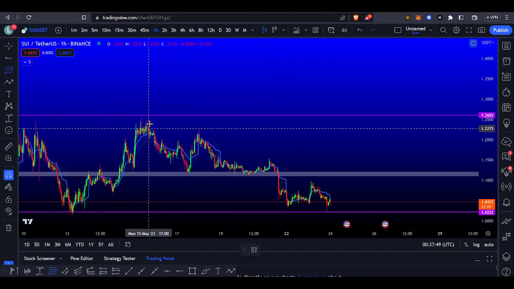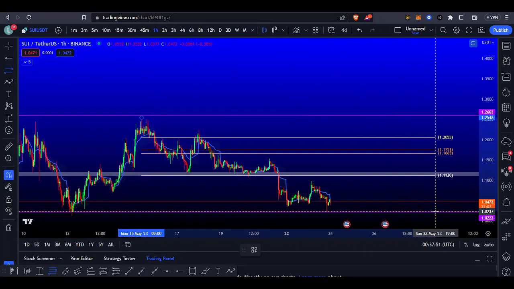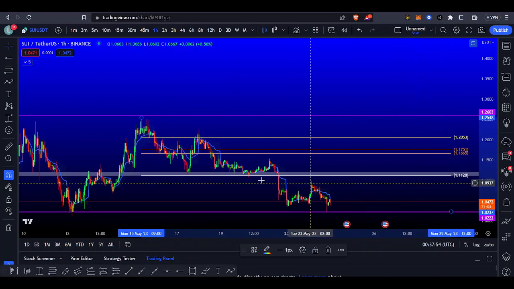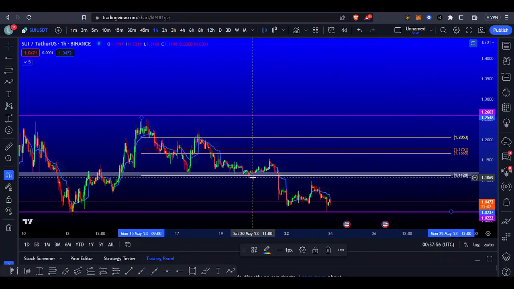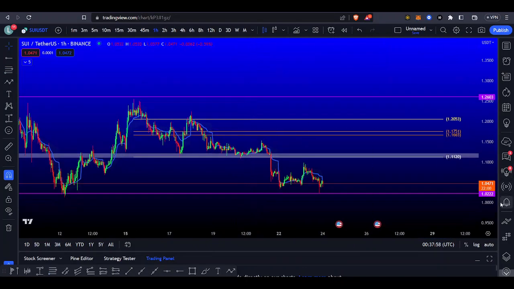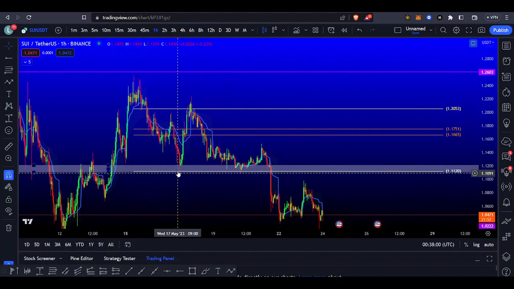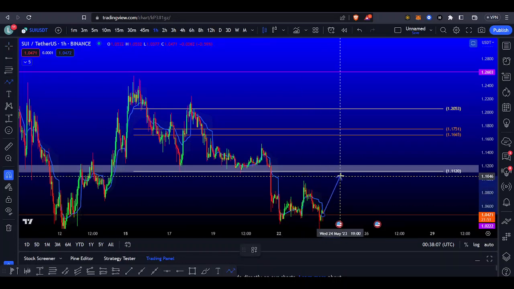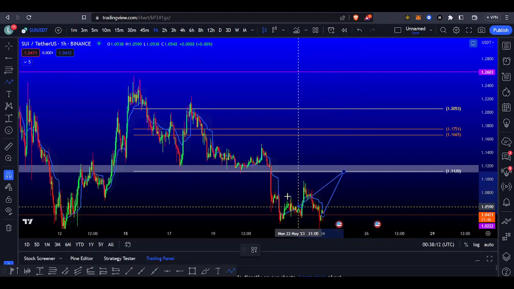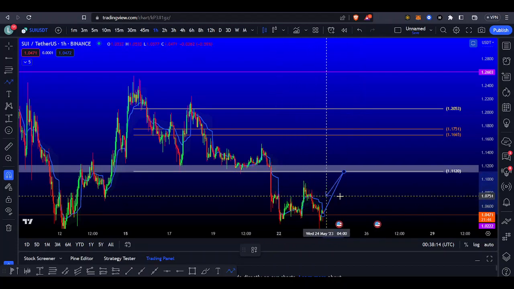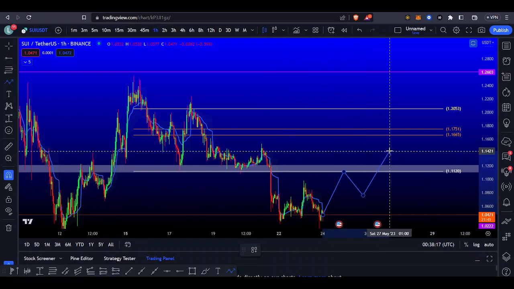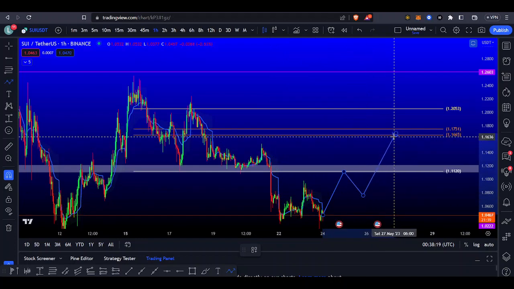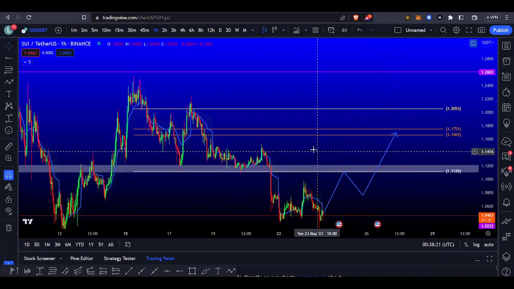So if we pull some fibs from the swing high to the swing lows, I'm sure some things will line up. As you can see, the 382 does line up quite well with this support. Price touched it here, failed it. So I would not be surprised if price does something along these lines of moving up, possibly getting rejected. Right here seems to be a support zone as well. Might bounce down before moving higher and attacking that golden pocket.